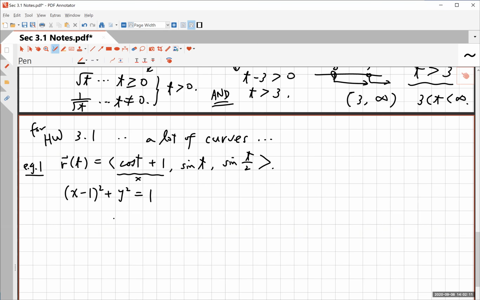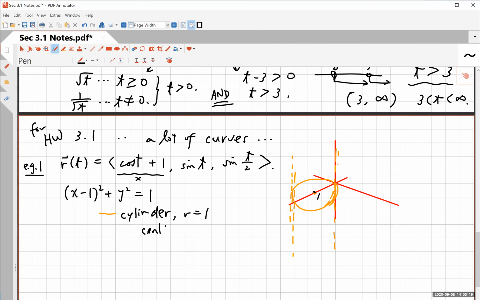All right. So that means what? What can you tell me about this? Try to figure this out. What kind of surface will all the points be on? Okay, so you notice this is a circle. And in fact, because this is three-dimensional, this is a vertical cylinder, a circular cylinder with radius 1. But the center is not 0, 0. The center is 1, 0. Okay, it's a vertical cylinder, which is what I drew here. And so that's where all the points will be, regardless of what t is.